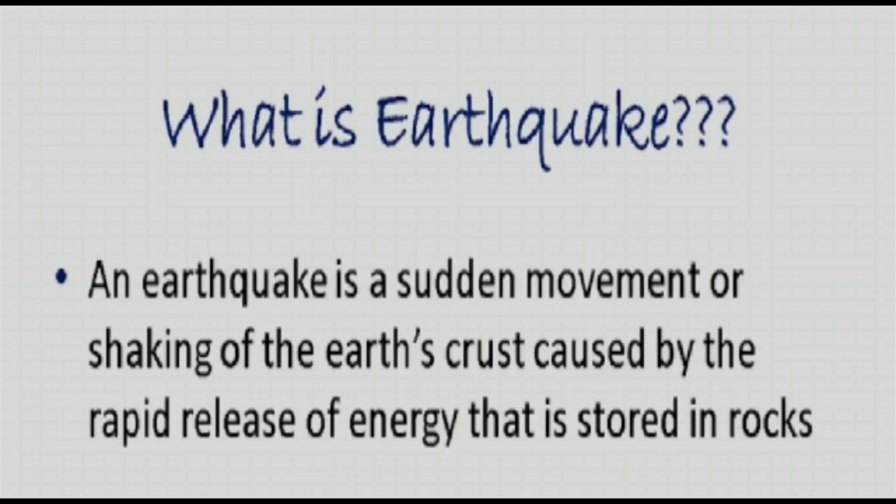Earthquake. What is an earthquake? An earthquake is a sudden movement or shaking of the earth's crust caused by the rapid release of energy that is stored in rocks. Earthquakes are generally caused by sudden vibrations in the earth's crust, which spread outward in all directions as waves from the source of disturbance. The point of origin of an earthquake is called the focus, which generates a series of elastic waves. Epicenter is a point on the earth's surface that lies directly above the focus.